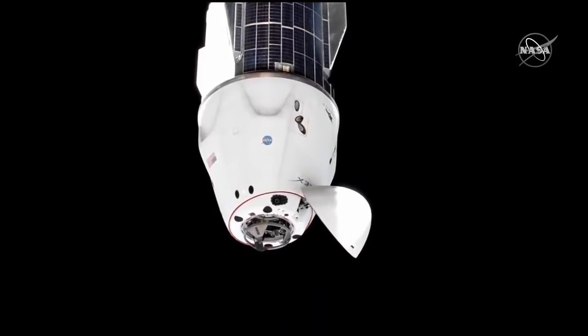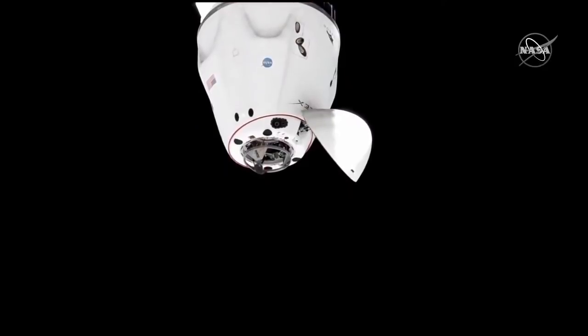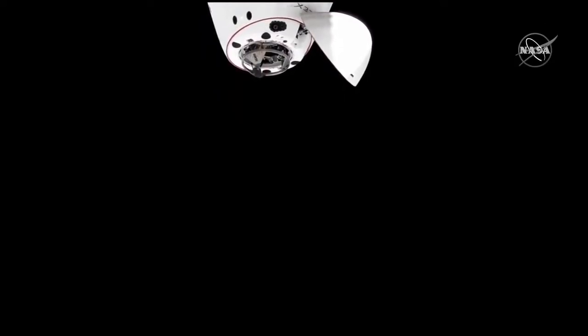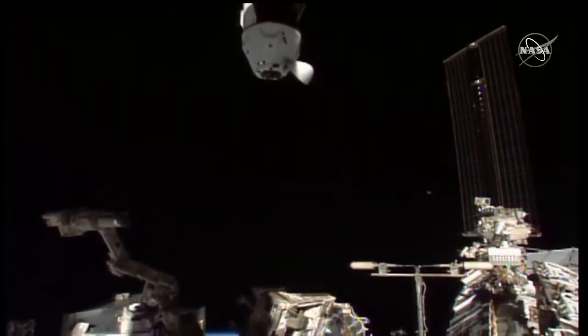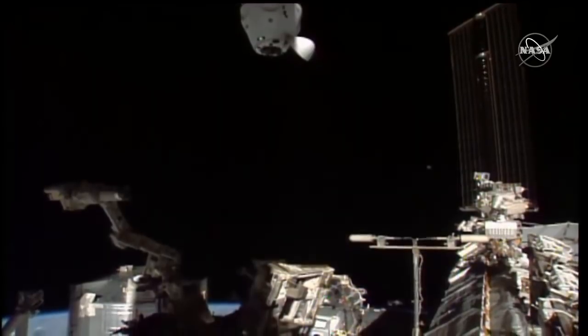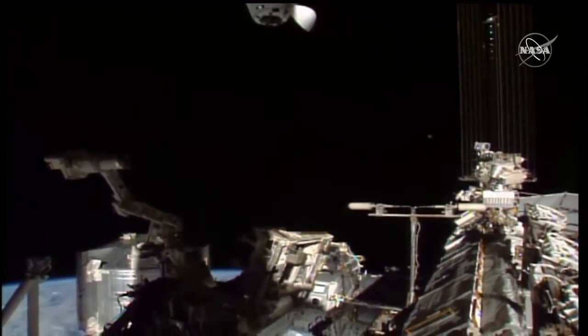Some of the calls you heard during this approach — we have Mark Van Heye inside the International Space Station monitoring the approach, with the four crew members of the Dragon itself inside watching the sequences. The big loop you're hearing is a communications channel of the space-to-ground communications as well as Dragon to Ground. All the communications you're hearing is being heard by the ground teams here in Mission Control Houston, as well as Mission Control in Hawthorne, and the crew inside Dragon, as well as inside the International Space Station.